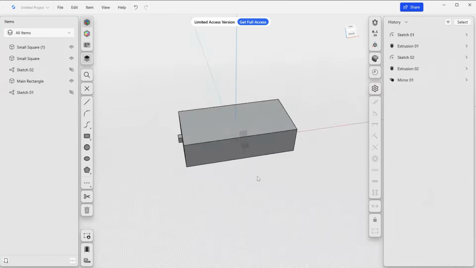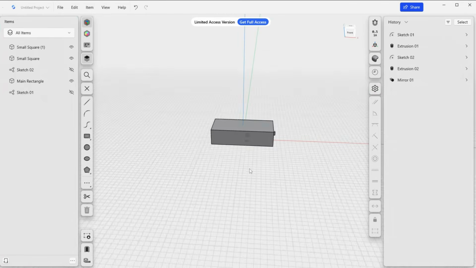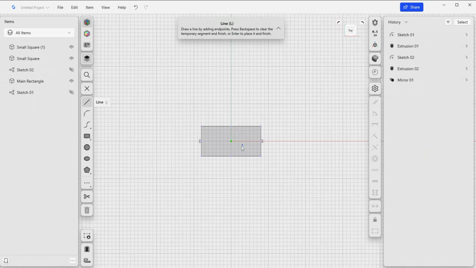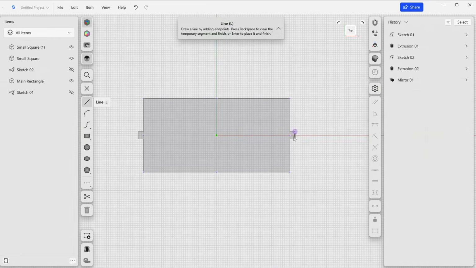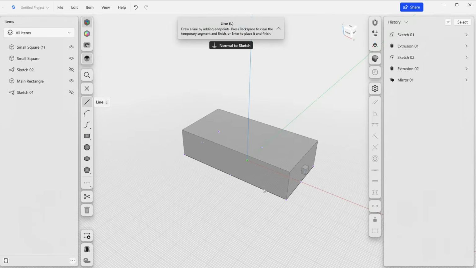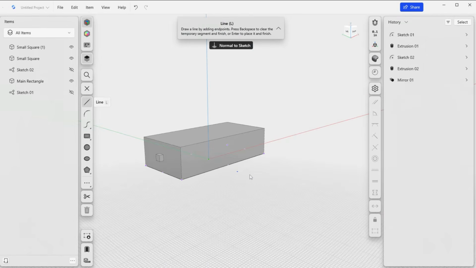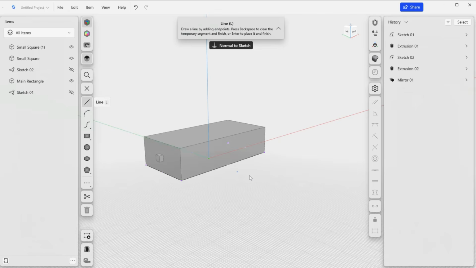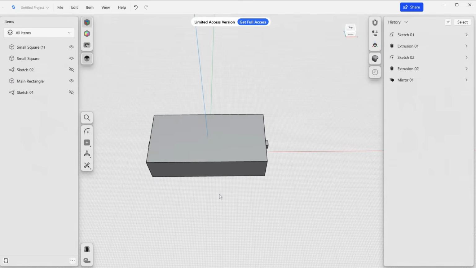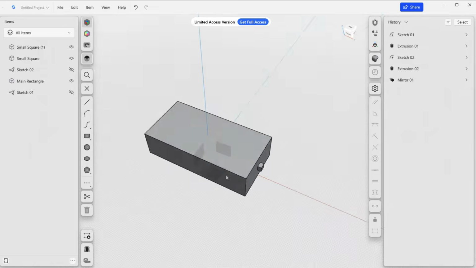And if all of this came together properly, you'll see that we now have these little squares on both sides of our rectangle. So this could be a huge time saver because if we're creating a symmetrical object, we can do the work on one of our faces just once, and then we can simply duplicate that work to show up on, for example, either the front, back, left, or right sides. But this is totally dependent on us being able to use a centered construction plane. And in this case, we just used Shapr3D's default construction plane for this.